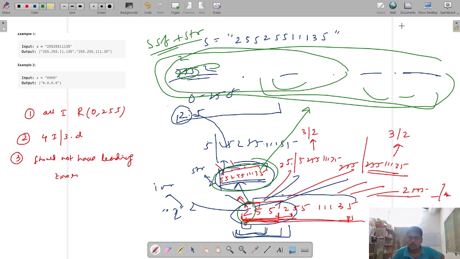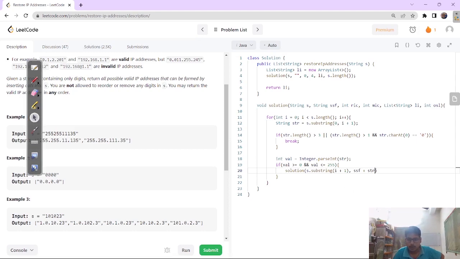Okay, and my required integer count is got plus plus. One thing I have to do here is add this dot also. So I am going to add this dot here, after checking that the value is greater than or equal to 0 and less than or equal to 255.